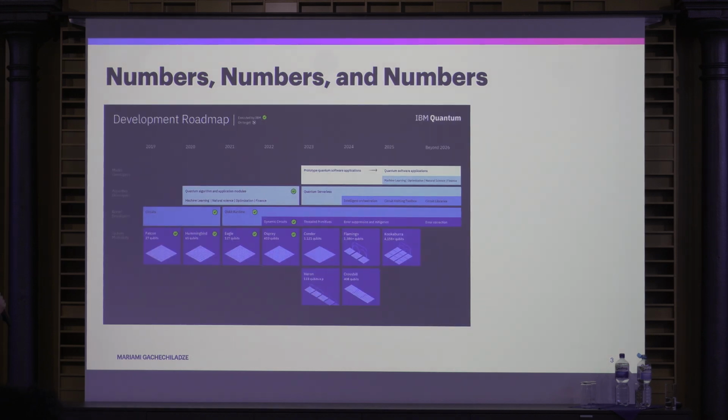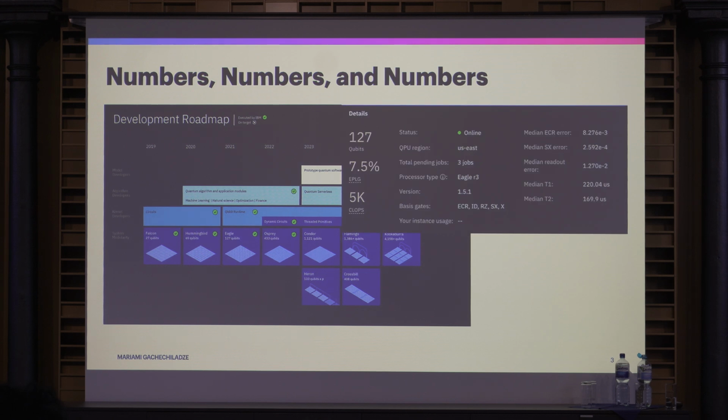To give an example, there is a development roadmap. This I didn't update; it's a picture from last year, and they always update. That's an IBM development roadmap. We should be somewhere here. I'm not sure this is happening yet, you can correct me if I'm wrong. But if you open this web page and click one of these squares, you get a bunch of numbers about the errors in different qubits and gates. They give you the gates and tell you that they have these kinds of errors.